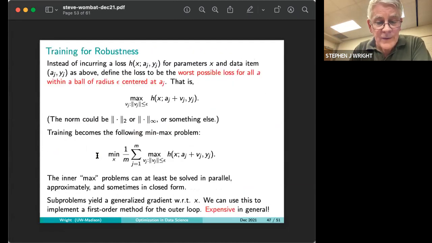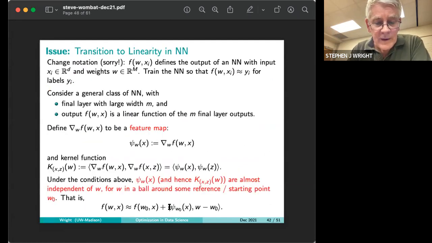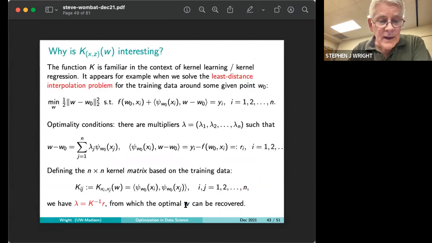You're in this situation where you've lifted the feature vector into this high dimensional space. You can actually write down the training problem. You can write down an analog of the kernel function. You can write down an explicit solution for the dual variables, and you can use that to reconstruct the W, which are the weights that actually give you the predictions of the neural net. And so this is what they mean by neural tangent kernel. You can relate what's happening in a neural net under certain circumstances to this very familiar concept of kernel learning.